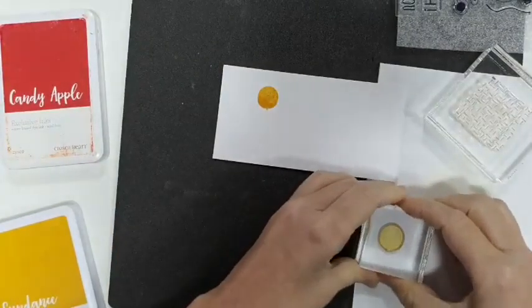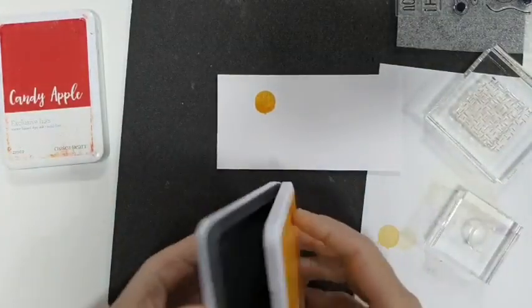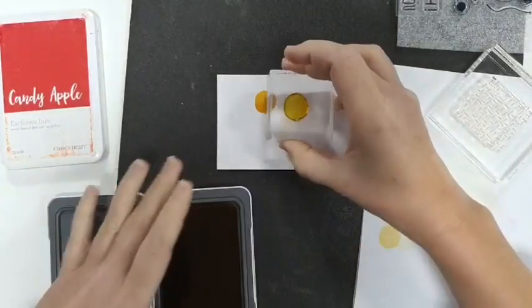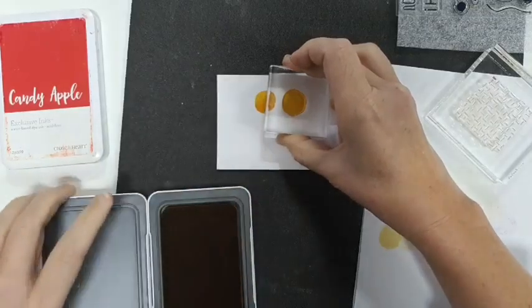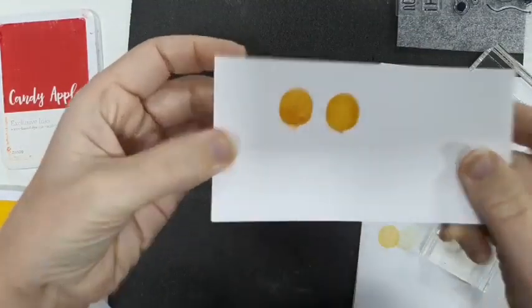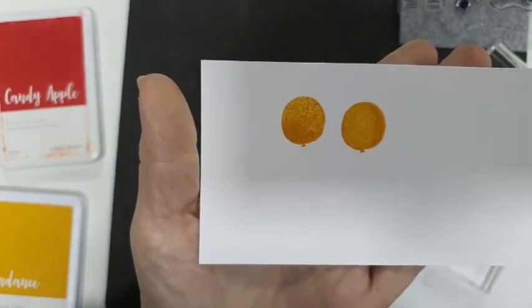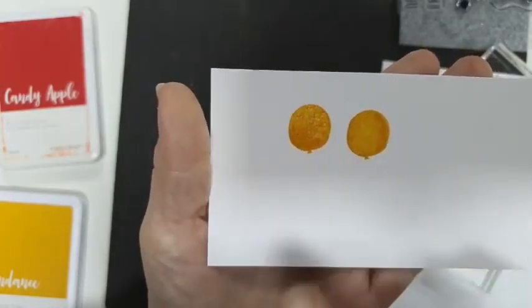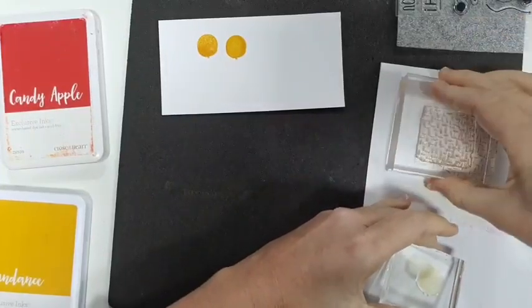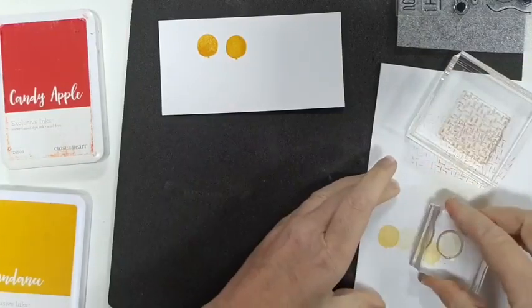Now what I meant to do first is I'm just going to clean this one off, and that is clean, just do a plain one. So if I ink that up again and hold it on, you'll be able to see the difference between a plain pattern. So there's my plain balloon, and there's my balloon with a pattern. So you can see that's the kiss method. Let's do it one more time. You do want to clean your stamps off in between, just to make sure you're not transferring any ink.